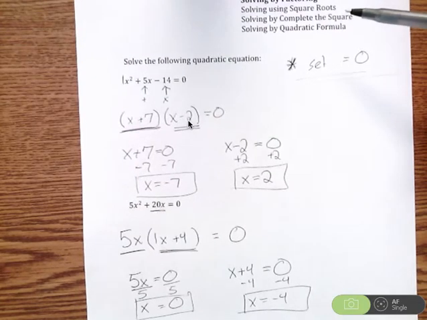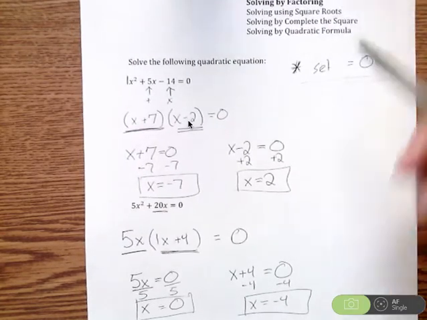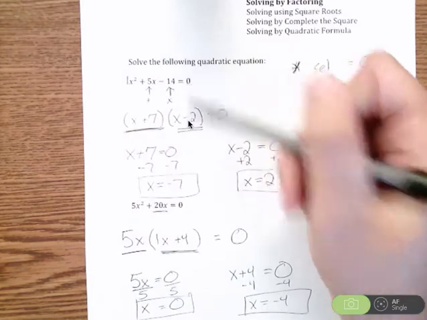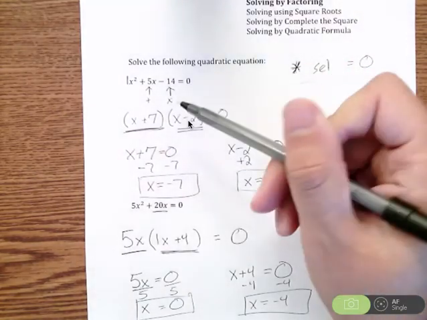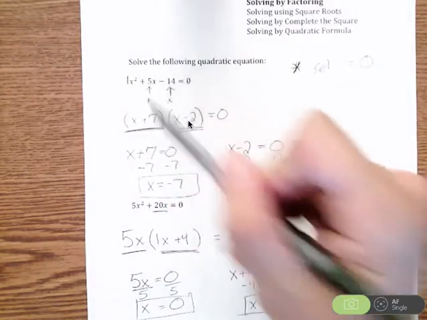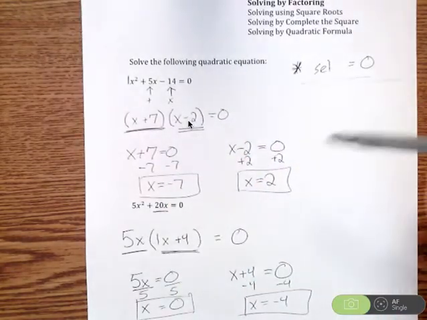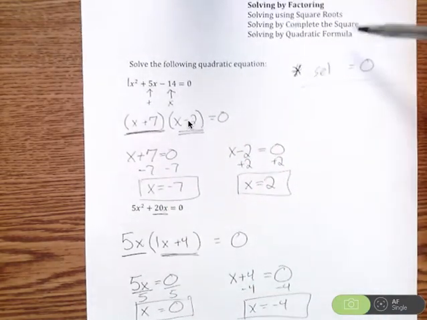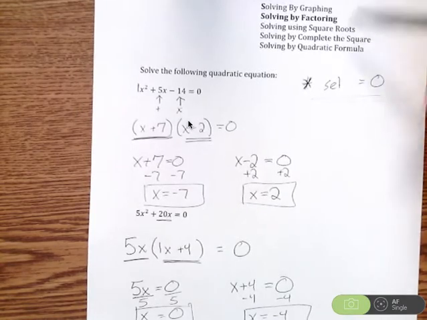The reason we want to do solving by factoring as an option is you want to do it for those problems where, once you have it equal to 0, you find that you can immediately factor them. So this is a great method if it can be factored. If it cannot be factored, then we're going to be looking at one of our other methods, which we will discuss.